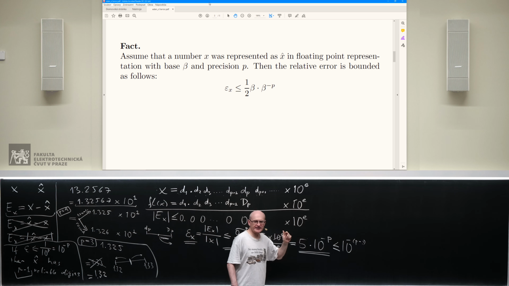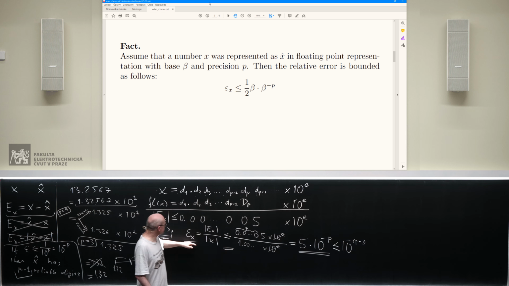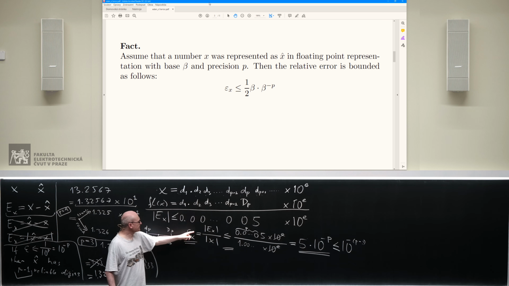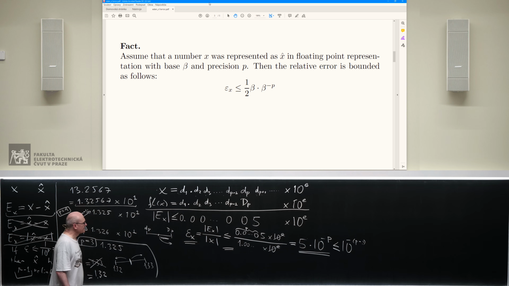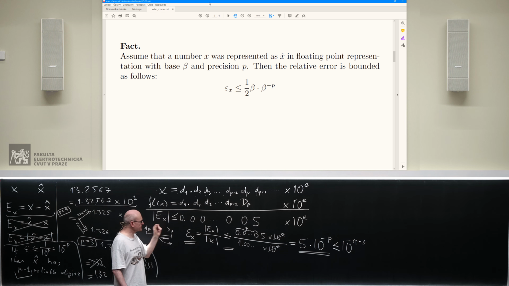So that's a very important confirmation of our intuitive feeling, but it's also very important information. When you store a number with a computer, there is a certain precision, and you cannot really hope that you will get anything better. This is the baseline precision, relative error precision, for numbers that you store in your computer. Of course, if you are storing integers, that's another story, but once you store decimal numbers, you are in trouble.